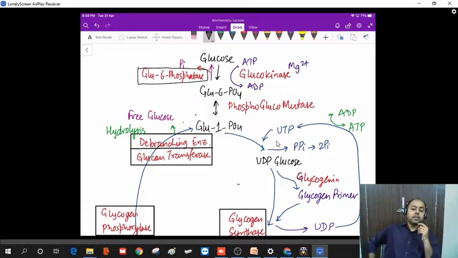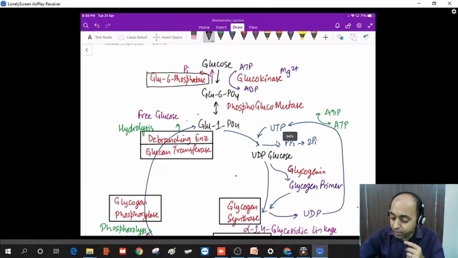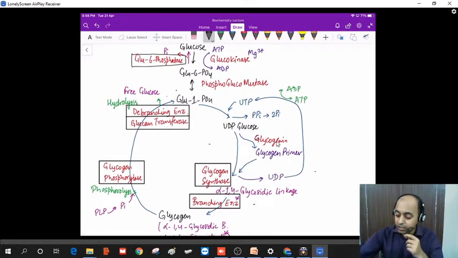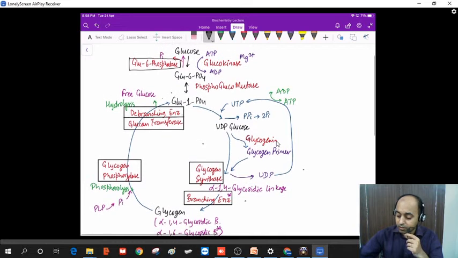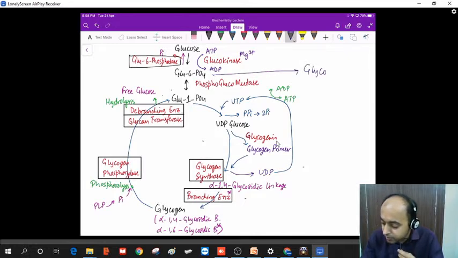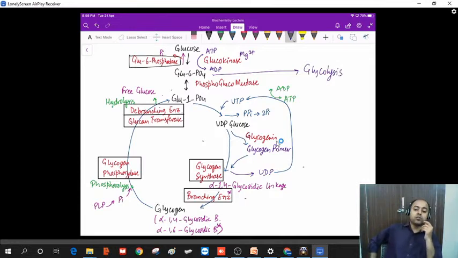Okay, so this is the complete cycle of the glycogen metabolism. When there is a lot of glucose, the glucose can be converted to glycogen for storage, and when there is need, this glycogen can be mobilized to give us back the glucose. In case of muscle, remember, the glucose 6 phosphatase will be there in the liver and the kidney only, it is not there in the muscle. So in the muscle, the glucose 6 phosphate is formed and it is diverted towards glycolysis. We had seen the glucose 6 phosphate obtained from glycogen is diverted towards glycolysis in anaerobic metabolism in the muscle. There, the free glucose will not be formed because the enzyme glucose 6 phosphatase is not there. The glucose 6 phosphatase is there in the liver. So, free glucose from glycogen will come only in the liver, not in the muscle or in the brain.